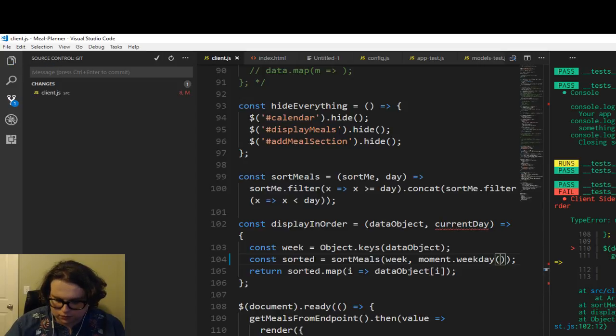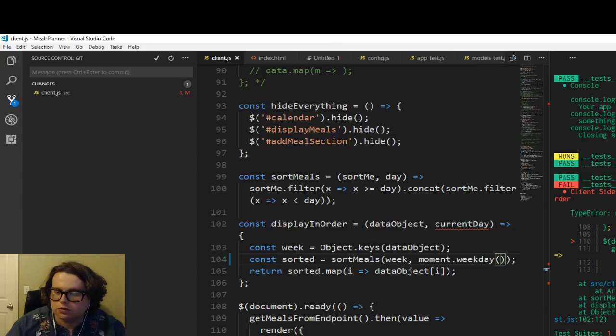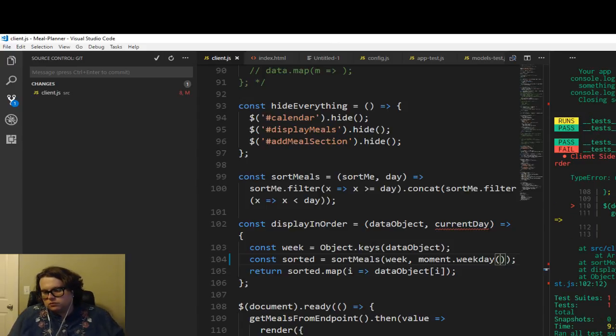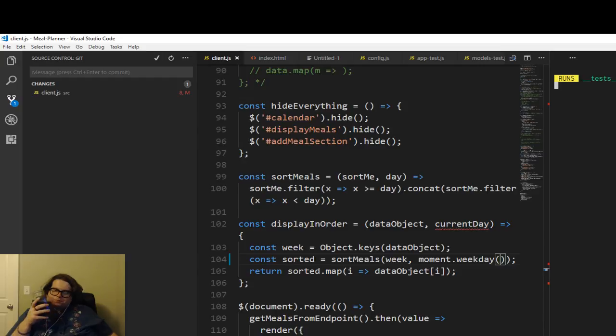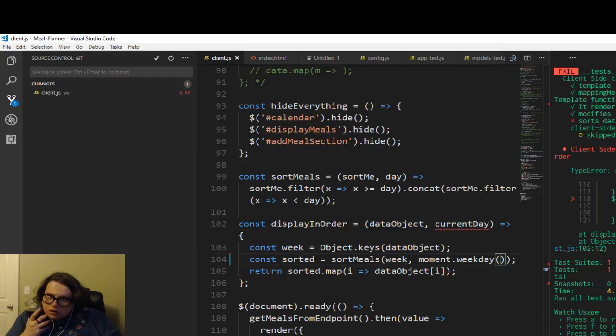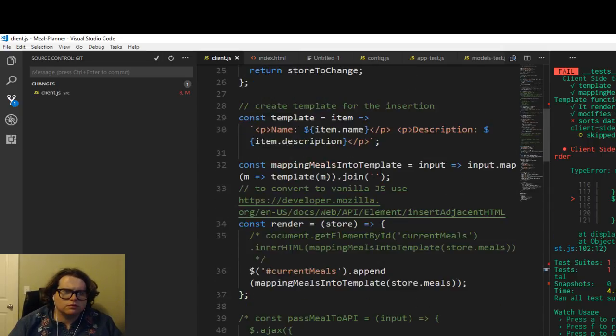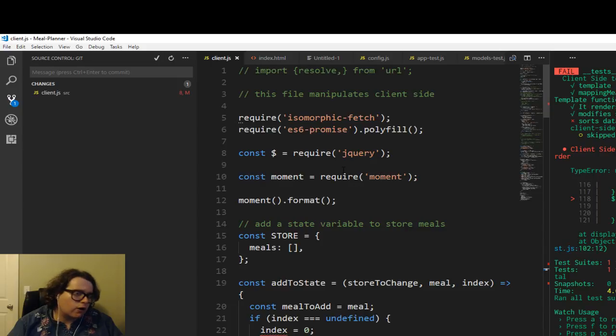And let me do a dash dash watch. Okay. I'm definitely still getting moment.weekday is not a function. I mean, I'm requiring moment.